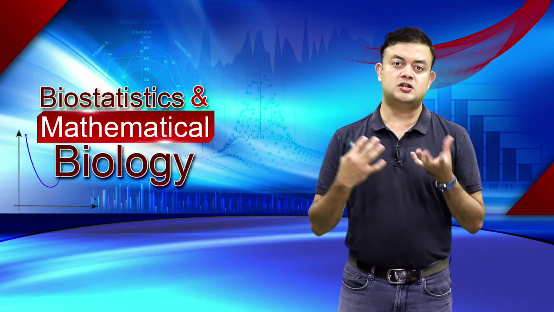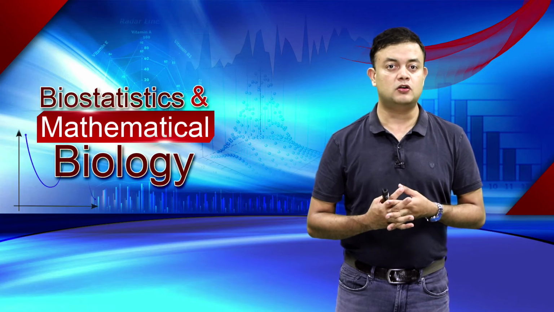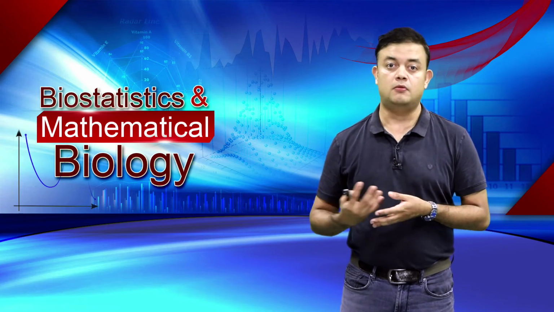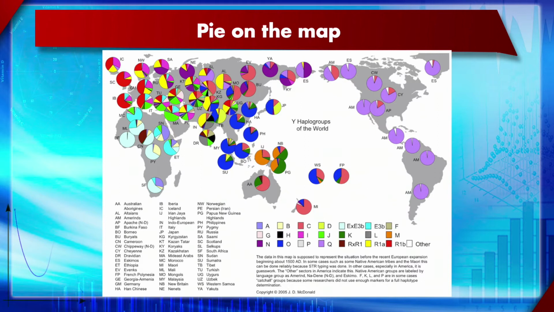Sometimes multiple chart forms can be combined into one. There is something called hybrid or blended chart forms. For example, in this diagram you can see the pie on the world map. For example, the DNA haplotype types, Y haplotype or D haplotype or H haplotype. To see that, all you need to do is plot the pie onto the world map to see the different haplotypes common in those locations. So, it is a very convenient way to visualize the data by combining more than one chart form together.